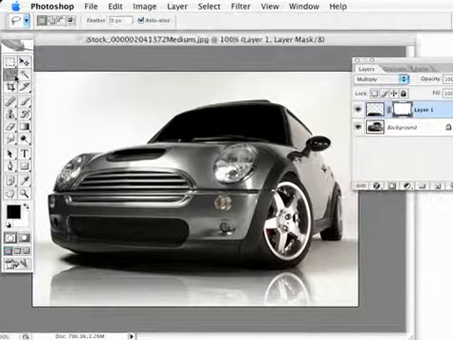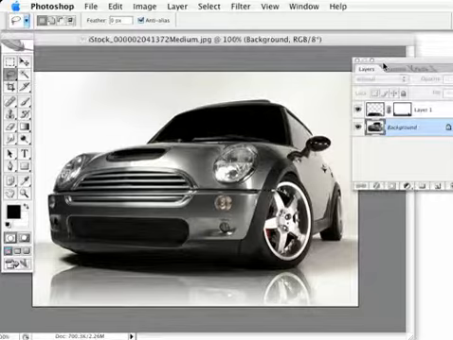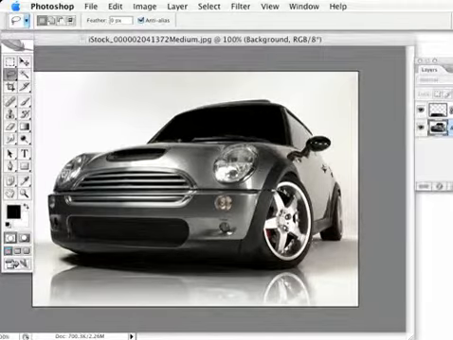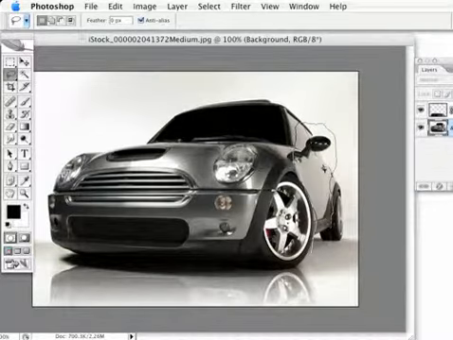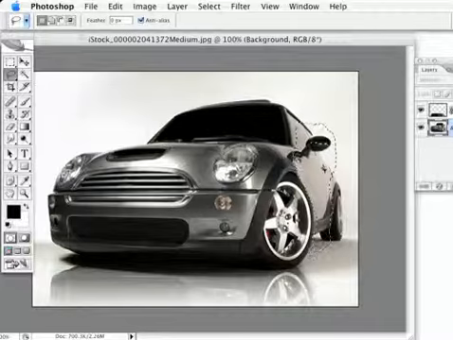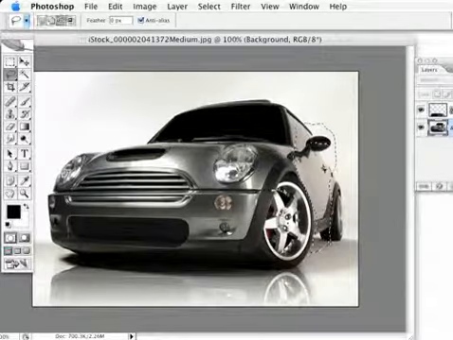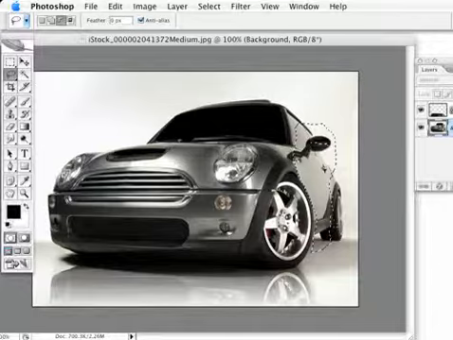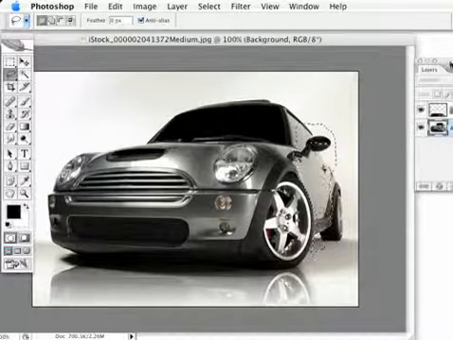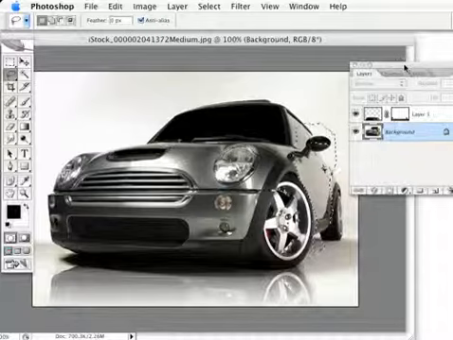Well, I get my lasso tool once again and make sure we're going back to the original layer. And I'm going to drag a selection. I don't need to get the entire top to bottom of the car because only a small part of the vehicle is actually going to be seen in the reflection. Actually, I got a little bit of that wheel in there I don't need, so I'm going to hold down my Option key. You can see I get that minus, and I can drag and remove from that selection. Alright, with that area selected, I'm going to press Command J again.